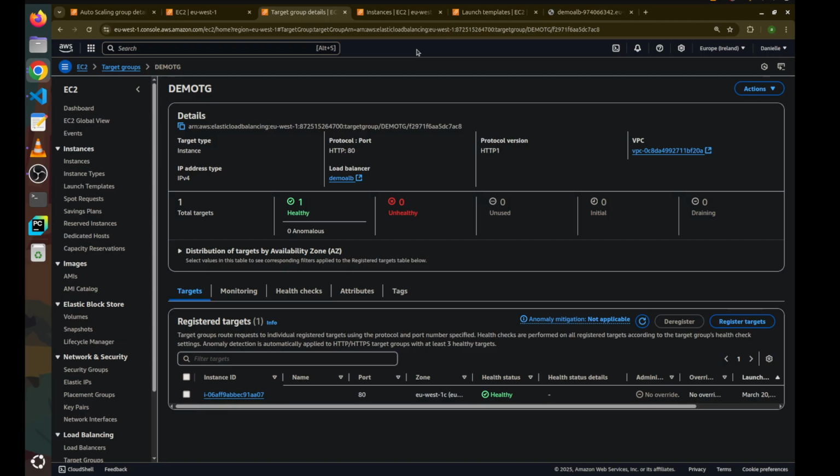It's important to note that if the instance were to remain unhealthy, the auto-scaling group is configured to terminate any instance that fails its health checks. In that case, you would see the instance being terminated and a new one would be automatically created to ensure our application's performance and availability remain intact.